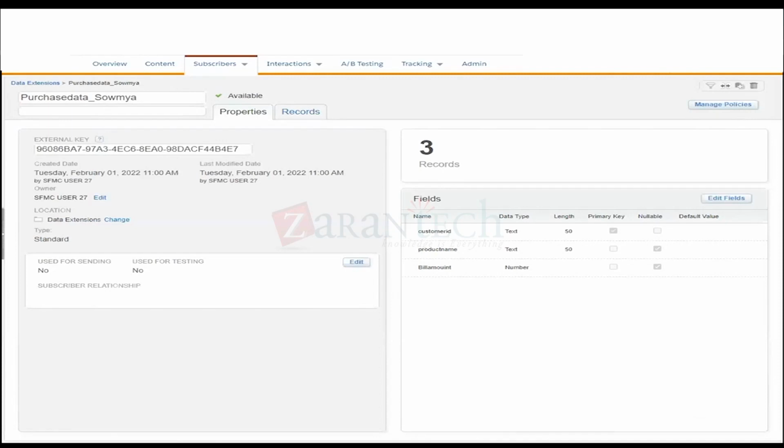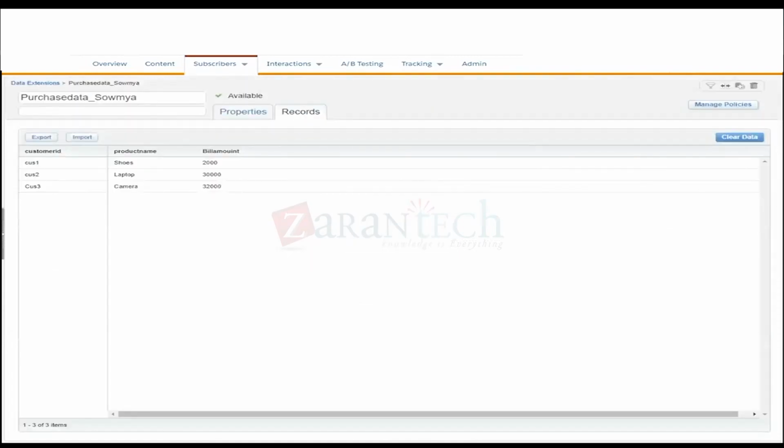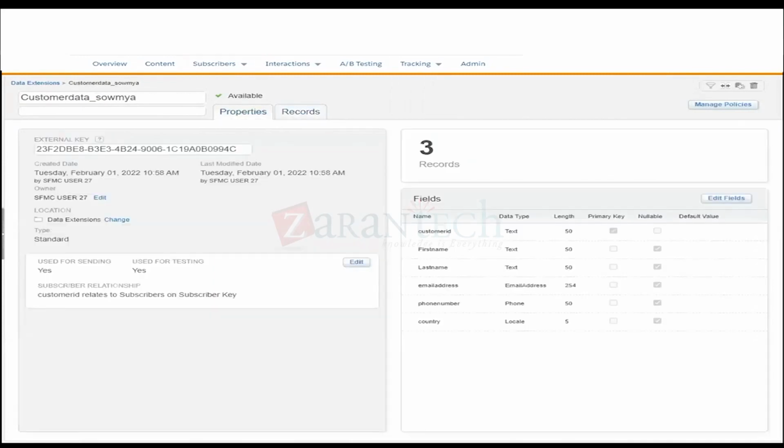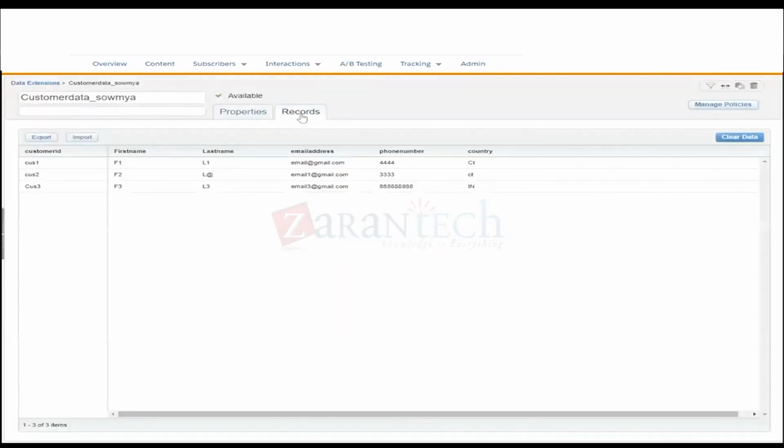Yeah. Go to records. So here you can see, and go to that customer data extension once more. Go to records. So you can see that in this data extension we have customer ID, first name, last name.